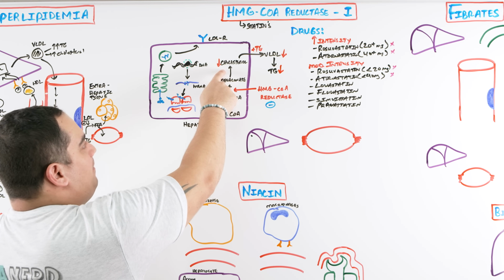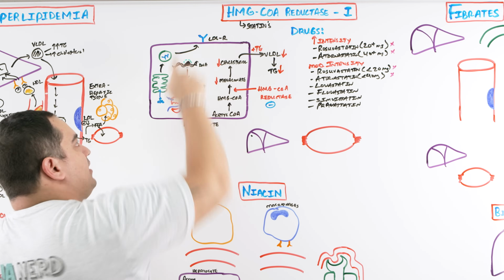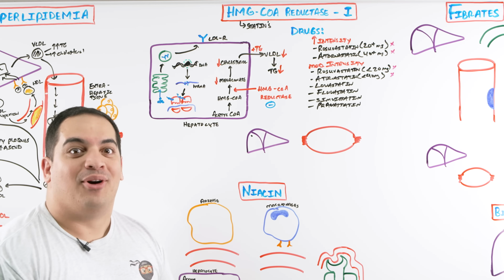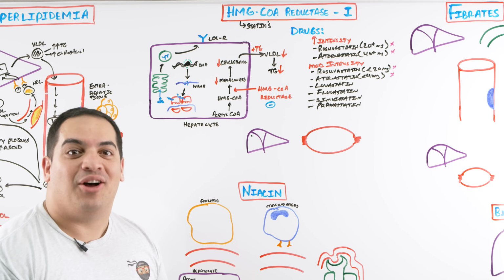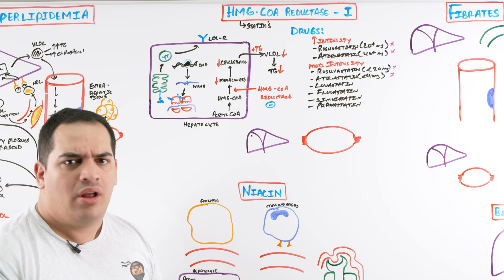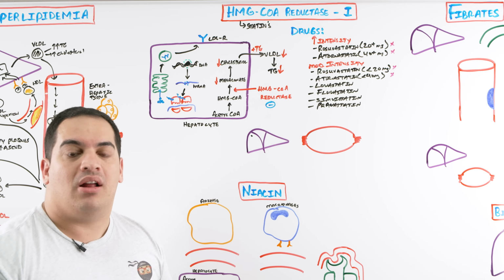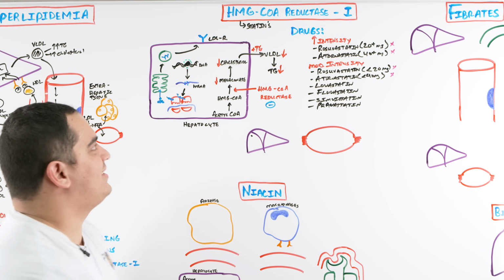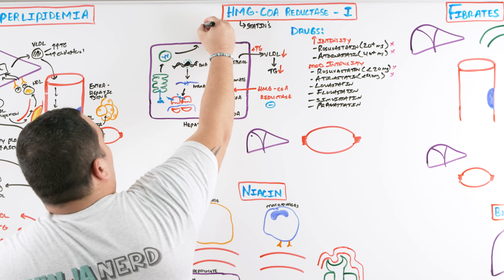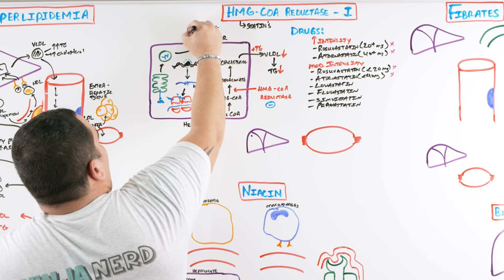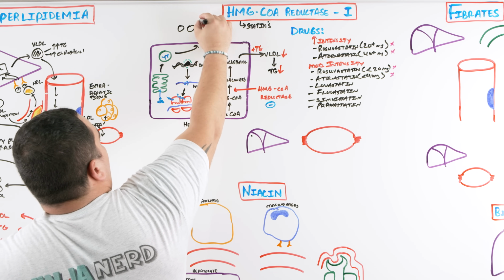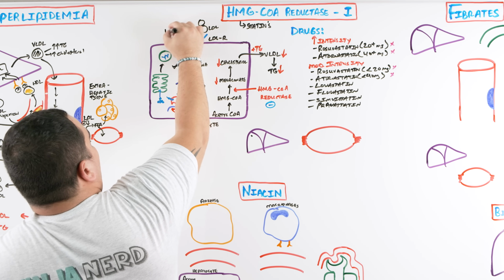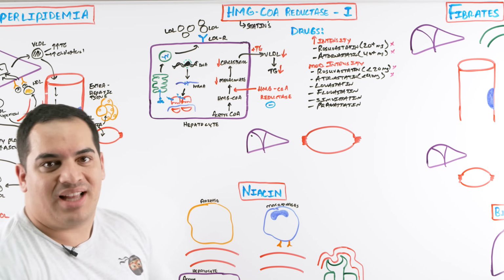Less cholesterol says to this LDL receptor, hey, I'm hurting. I need to bring in as many LDL molecules because they have lots of cholesterol. I need to bring as many of those LDL molecules inside because I need more cholesterol. I don't have enough of it right now. That's what the actual cell thinks. So here you have an LDL molecule out here, and let's say that you have a lot of them. Here's a lot of these LDL molecules sitting out here, and you want to bring these in, but I don't have enough receptors.